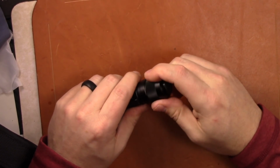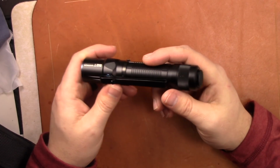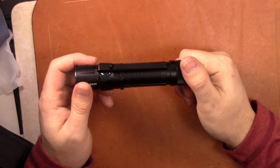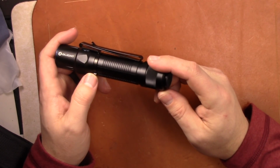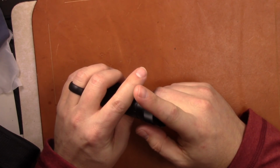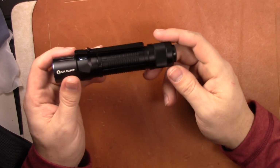On an 18650, your high period is going to be 1200 lumens, your turbo mode. High 600 lumens, medium 250, medium 2, 60 lumens, low 15, and moonlight mode 1 lumen. So you have lots of modes on this. If you run off the two CR123s they included, you're looking at about 900 lumens on turbo, 400 on high, 60 on medium, 15 on low, and so there's actually one less mode as well. There's not medium 2. Kind of interesting. So I would definitely recommend running the 18650.